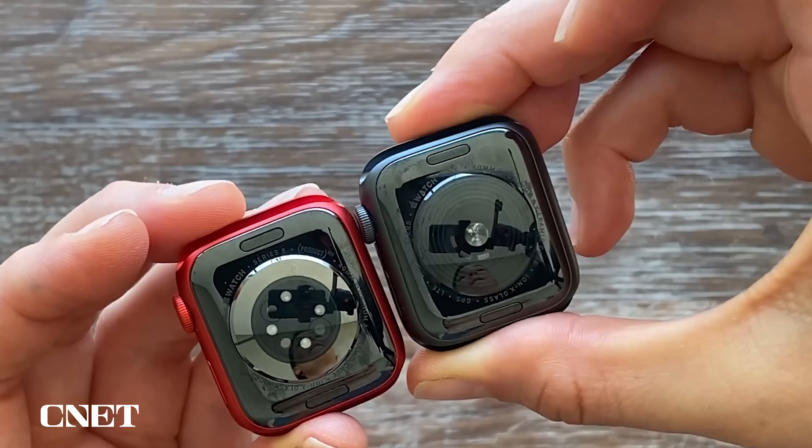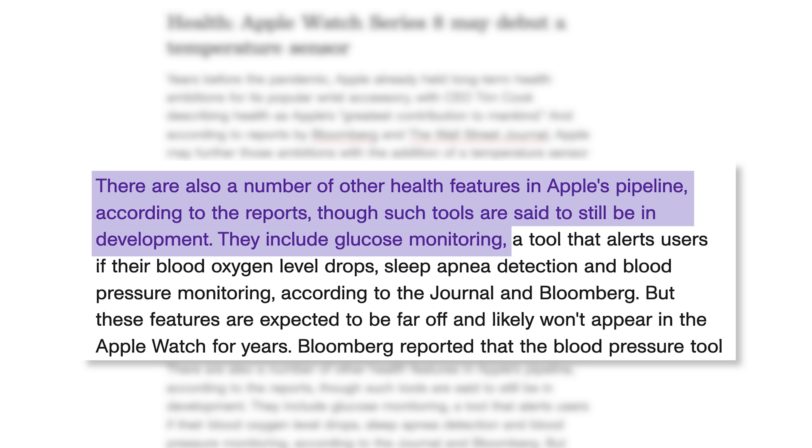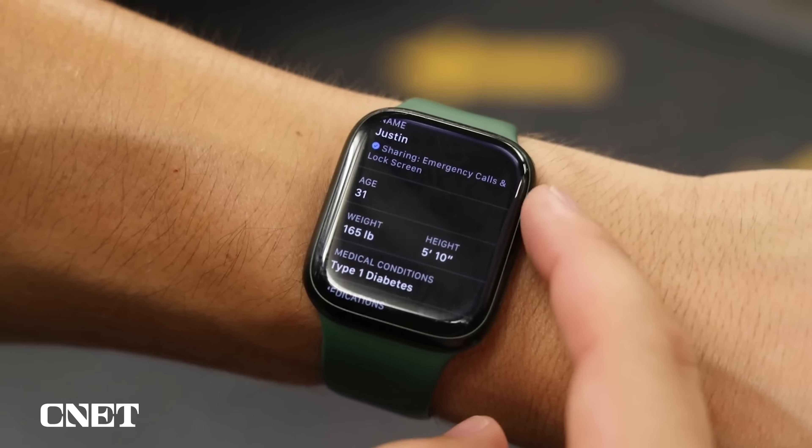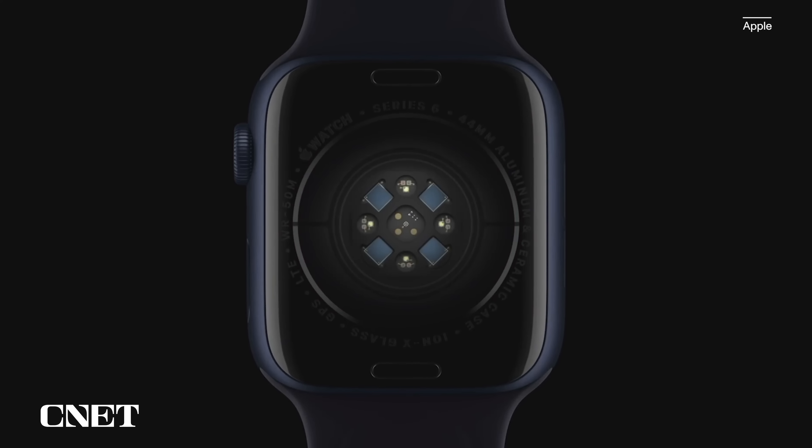For sensors, the Apple Watch is full of them — accelerometer, gyroscope, electrical heart sensor, optical heart sensor, just to name a few. The sensor that I want, which would literally change my life, would be a blood glucose sensor. While that technology doesn't exist yet that we know of, there has been a lot of speculation that this could one day happen. This would disrupt the pharmaceutical industry. I have type 1 diabetes, and I currently wear a continuous glucose monitor that inserts a very fine strand into my body, which I need to replace every 10 days. This sensor would be a non-invasive one, and I really hope it one day becomes available.